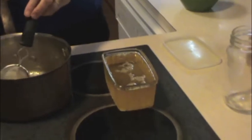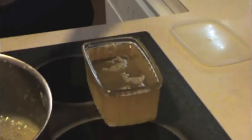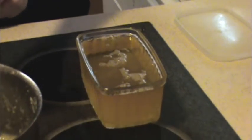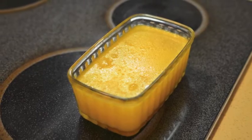You can use it in baking, sautéing, or any other way you would use butter. With the protein solids removed, it is easier to digest and less allergenic than butter. Enjoy your homemade ghee.